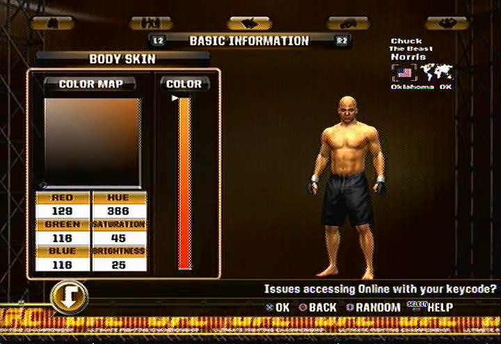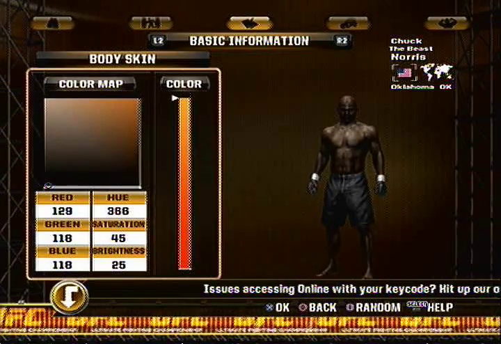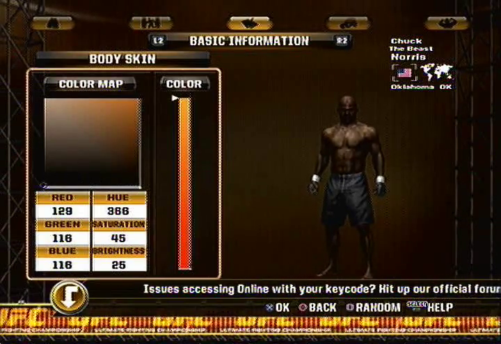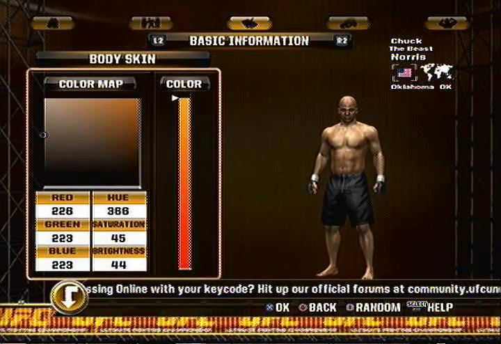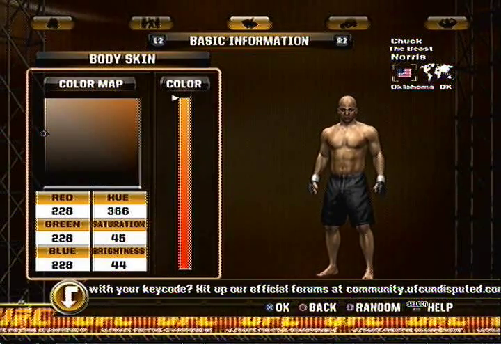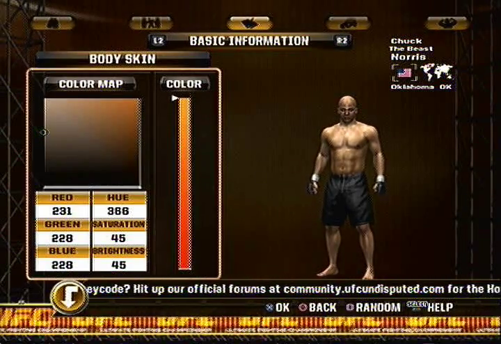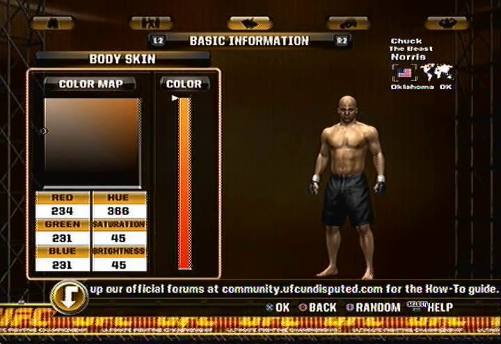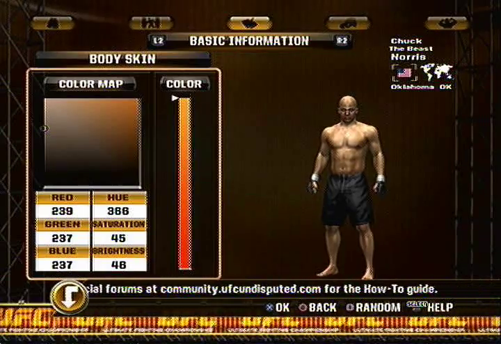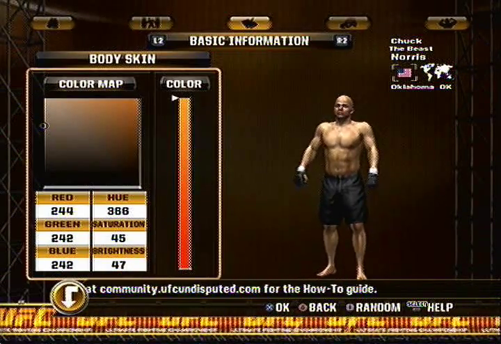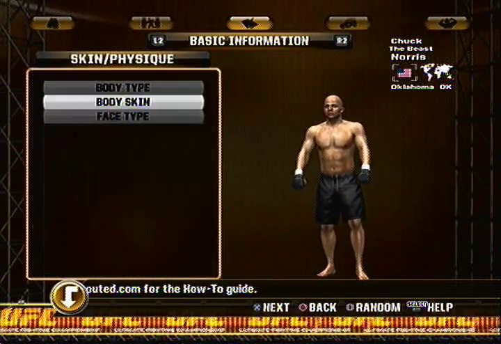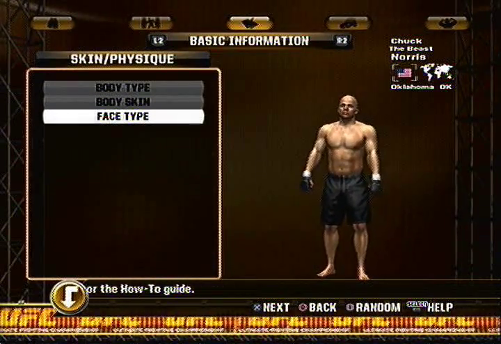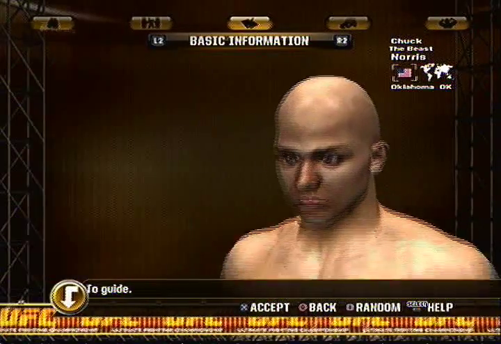But in my formula, the exact red and blue and hue and saturation, brightness, all this I found was the one it'll eventually come to. And it's a bit higher than that. I just went down a bit, and that's the body skin I chose.